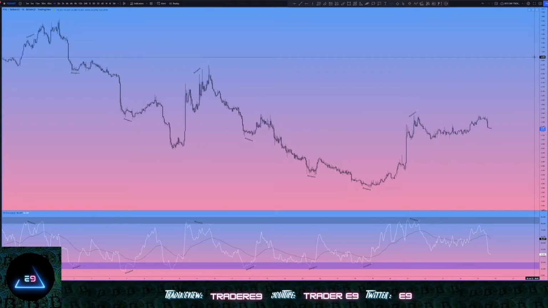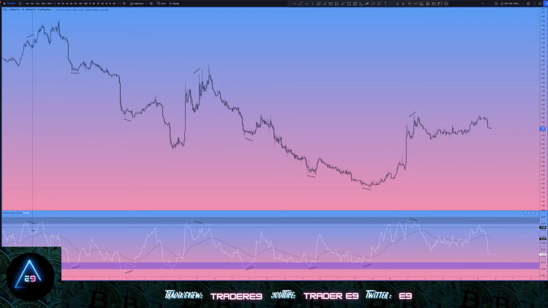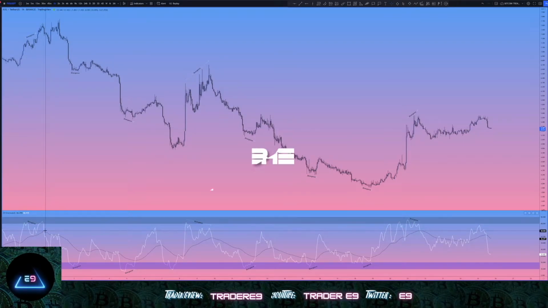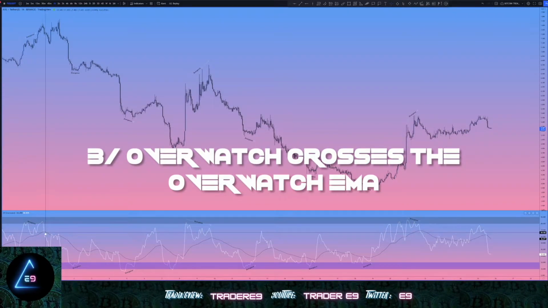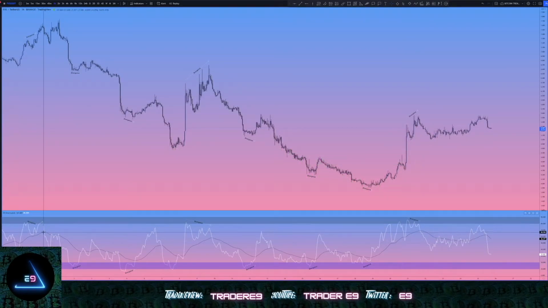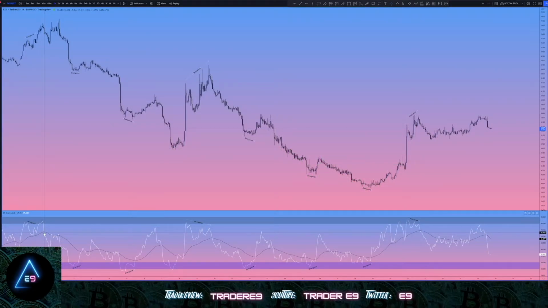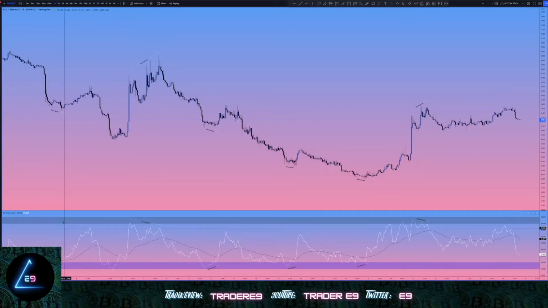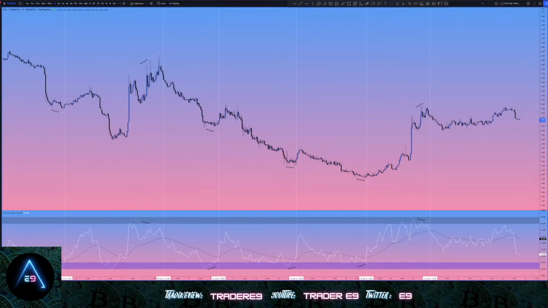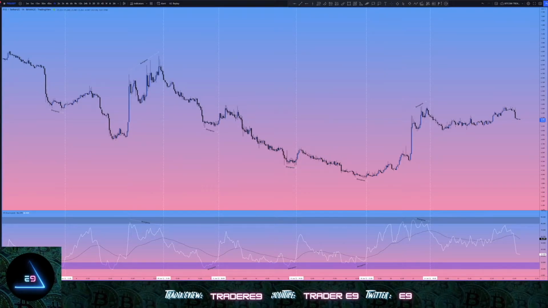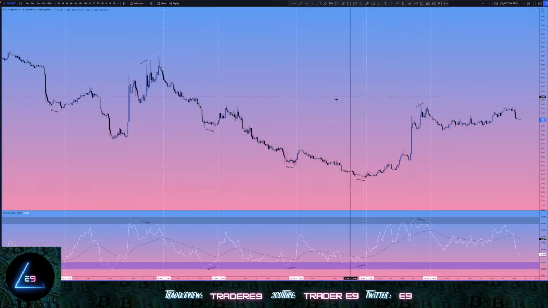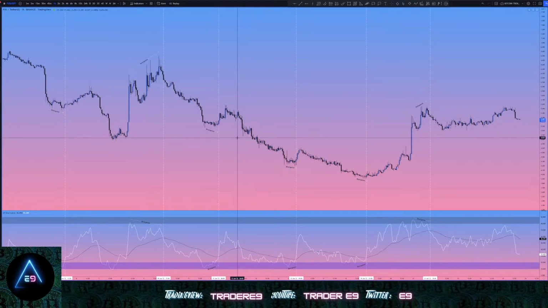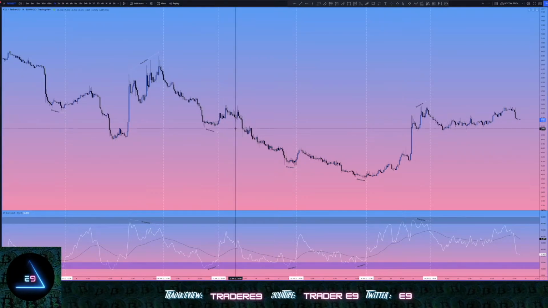Okay, so the next thing we're going to mark on the chart is after the divergence happens, the Overwatch crosses the EMA. Okay, we have an EMA here on the chart, the black line. Now after the Overwatch crosses that EMA, we're going to label on the chart a vertical line, as so. So as you can see, the vertical lines have been plotted, and it just gives an indication on the price chart of which candle we're entering on.